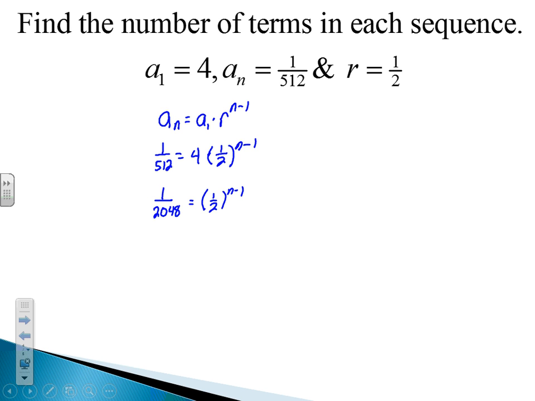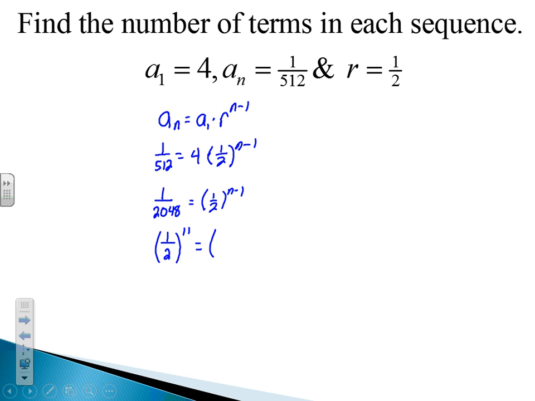Let's see, I think it's going to be 2 to the 6th or 7th power. No, let's see, 2 to the 12th power gives me, nope, that's too big. 2 to the 11th power is exactly right. So I'm going to change the base from 1 over 2048 to 1 over 2 with an exponent of the 11th power, because 2 to the 11th power is the same thing as 2048.